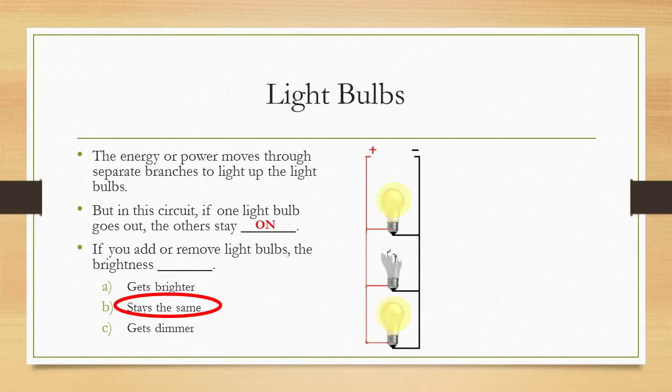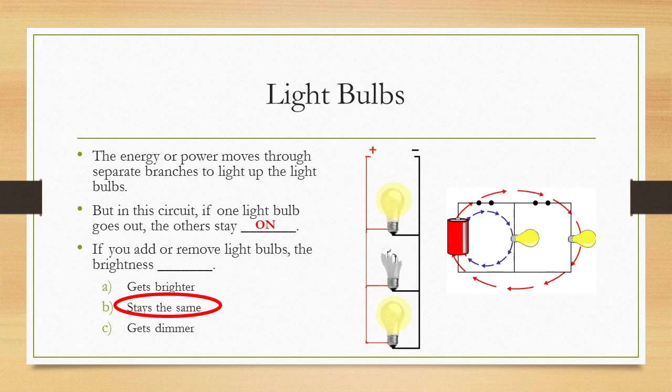So here's an example of when there's a broken object in this parallel circuit, but the other 2 light bulbs are still on. And this diagram shows you that the flow of electricity is all in both the inner loop and the outer loop, so both light bulbs are on.